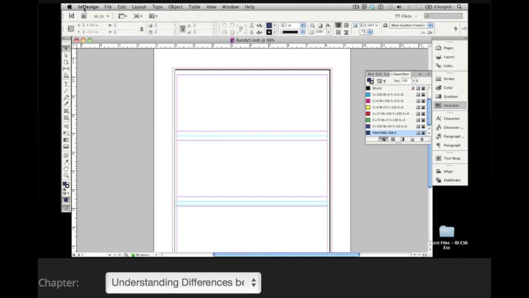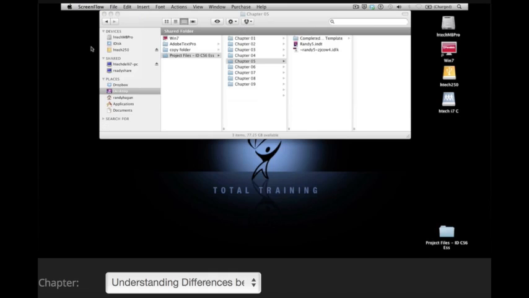The second difference I'm going to show you right now. I'm going to hide Adobe InDesign by going to the InDesign pull-down menu and selecting Hide InDesign. And when I do that, that'll bring me to the desktop for where I'm working on Chapter 5. Now you see that I've got a couple of files right here. One of them is my randy5.indt file. I also have this temporary file that shows up right here.